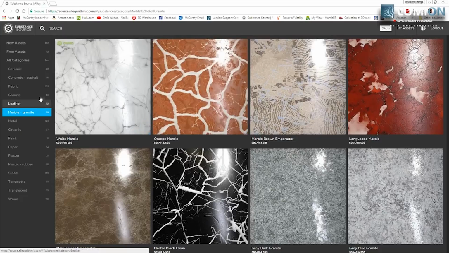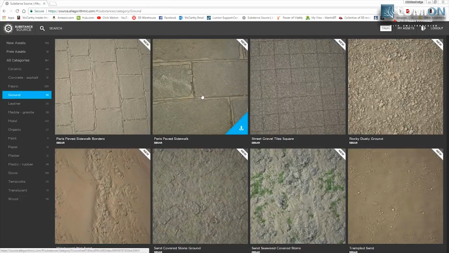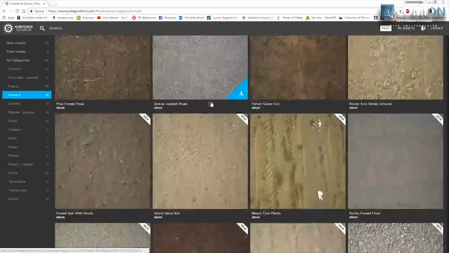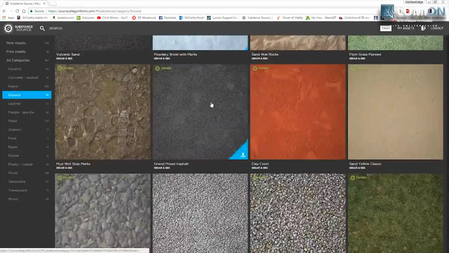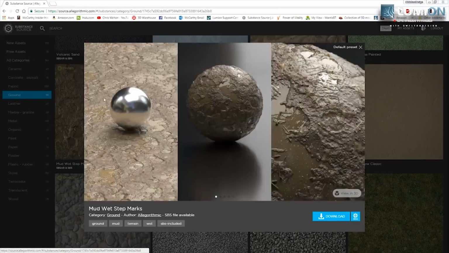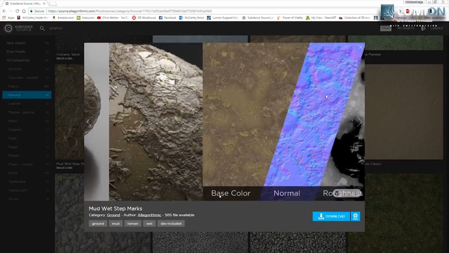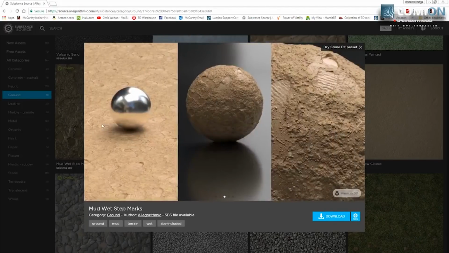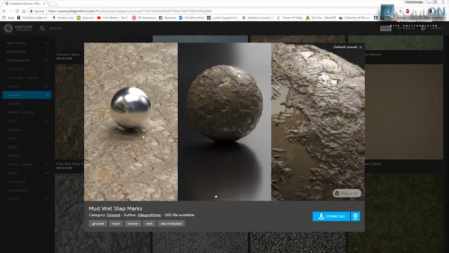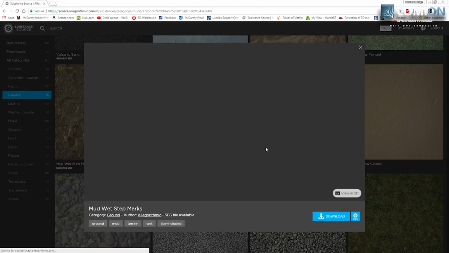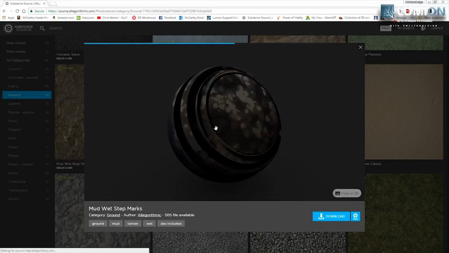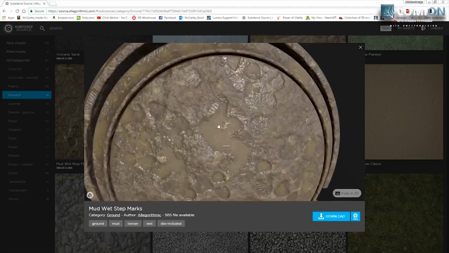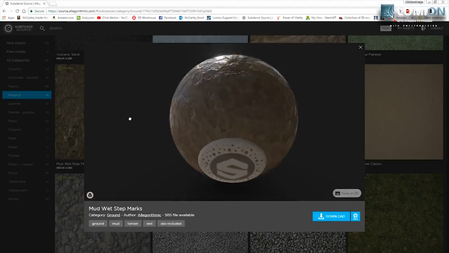There's a specific one I wanted to look at as well. It's one of my favorite ones I've been playing with a lot, and I'll explain why it's so powerful. You'll see soon. It's this mud one. I really like when it's broken up and has that reflectivity as well as a drier part where it doesn't reflect. That really shows off the strength. View it in 3D, and I'm going to show you how we download these. So that's what we're going to get.